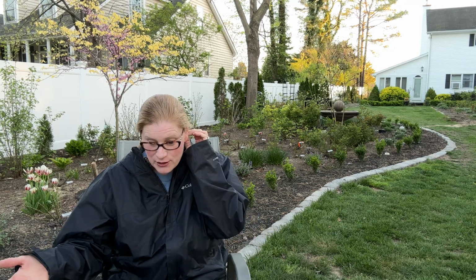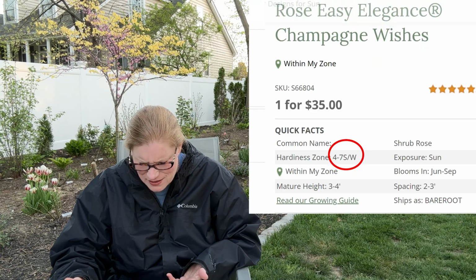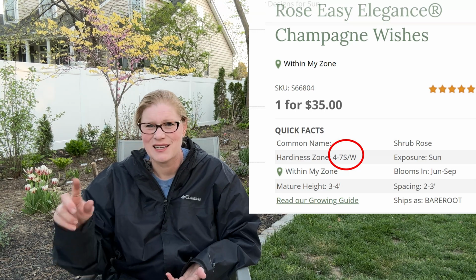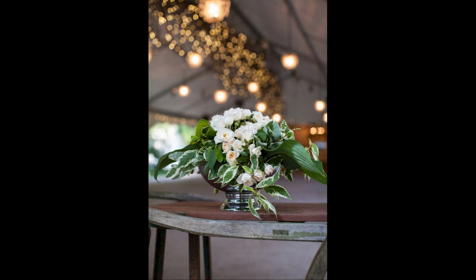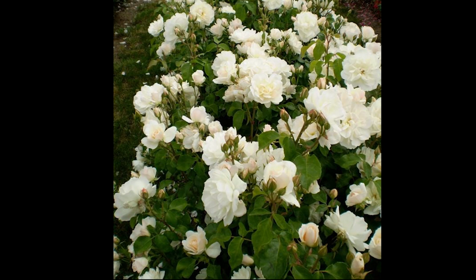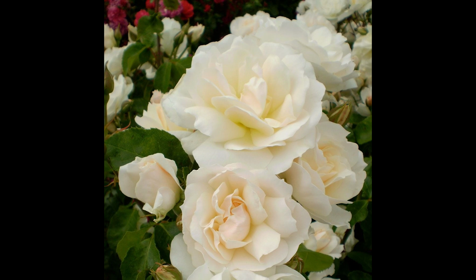All right, let's see. White Flower Farm. So I ordered an Easy Elegance rose called Champagne Wishes. It was $35. It's hardy zones 4 through 7 Southwest. I don't know what that is, 4 to 7, but it's got SW. That's weird. Mature height, 4 foot by 3 foot. Clusters of opulent double blooms open ivory with a touch of soft pink. Older flowers turn pure white, enhancing the season-long show for this prolific shrub rose. Vigorous plants with excellent disease resistance, own root.